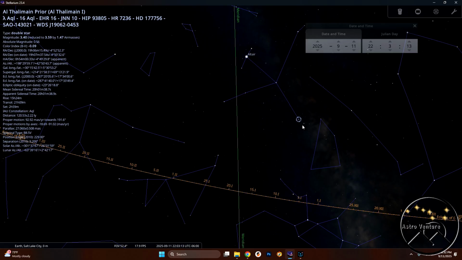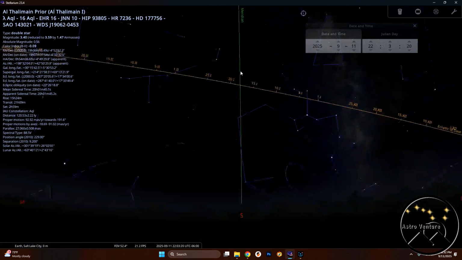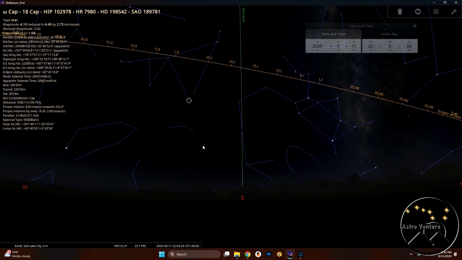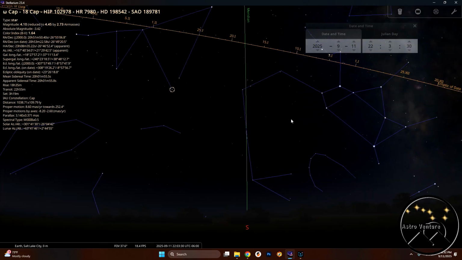And then just to go over that one last time, as I said outside, if I was going to shoot in the southeast, here's a star, I could grab this. Or if I was going to shoot in the southwest, I come over and just zoom in here. Here's a star, I could just grab this one.